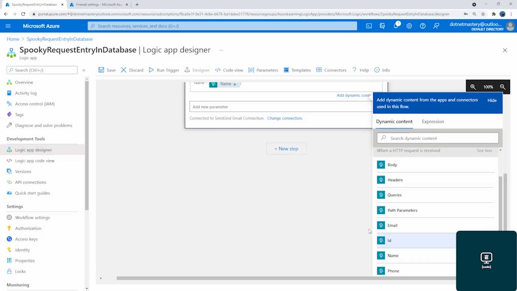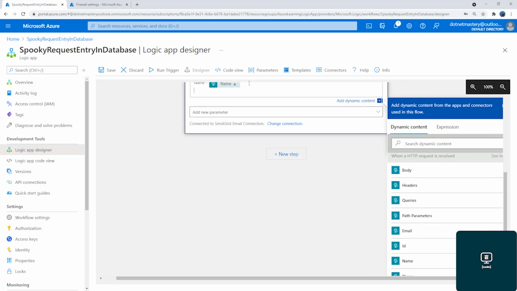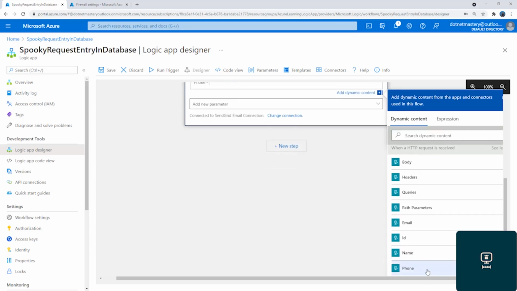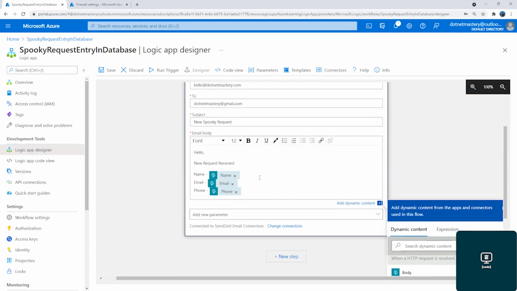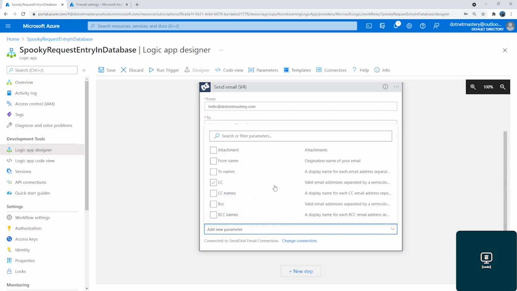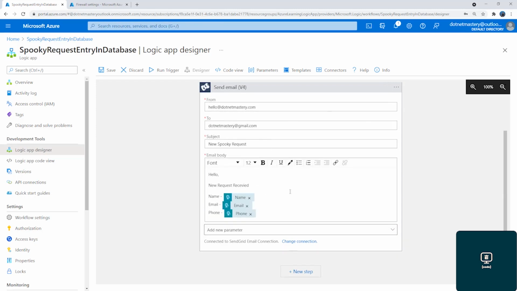So we just want to use name, we can write that. In the next line, we can send email, we will enter, and we can give the phone number. Let's write that, and great. You can see this way you can build a dynamic email body. There are also additional parameters if you want, like CC name, attachment, and much more. We will keep things very simple, and let's save this.